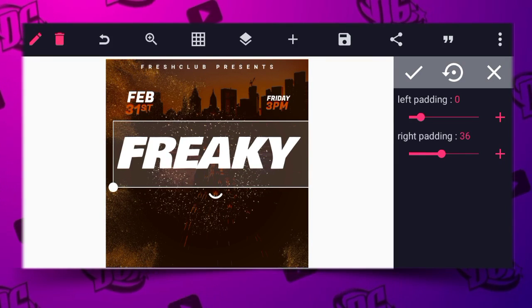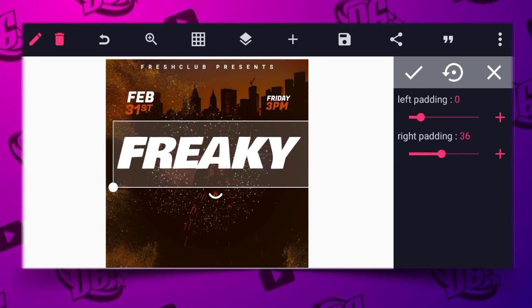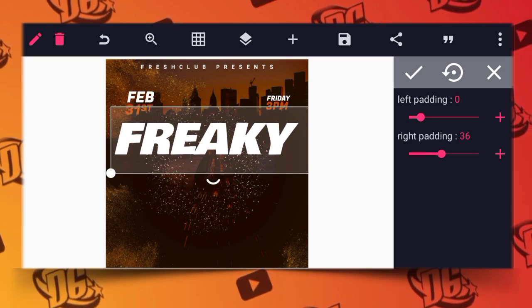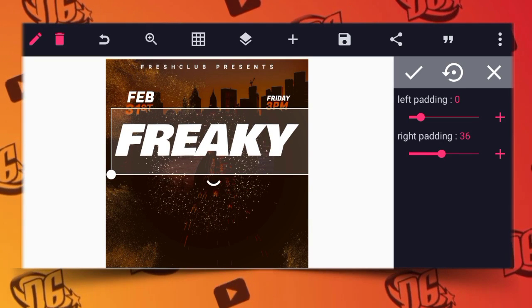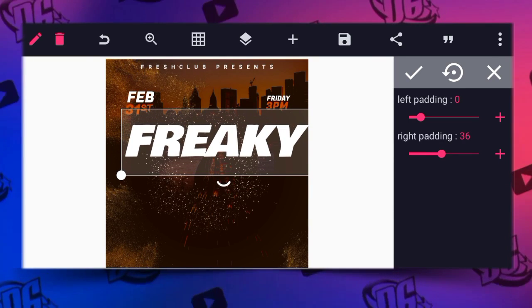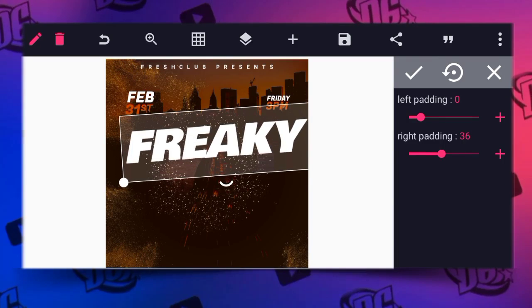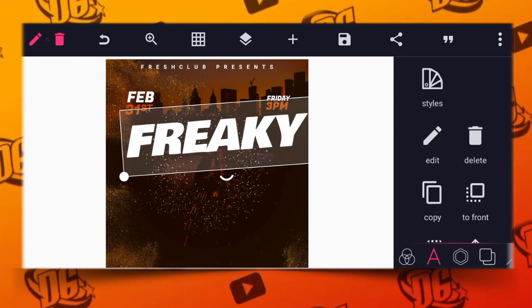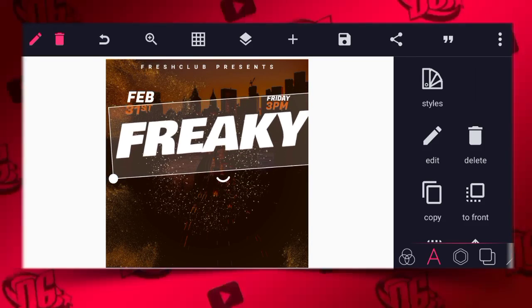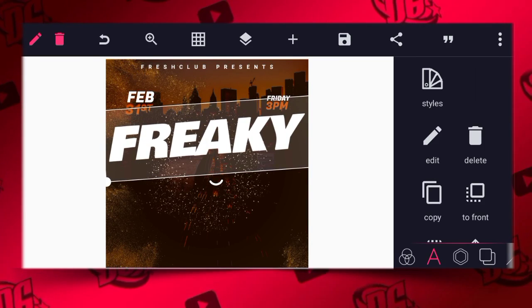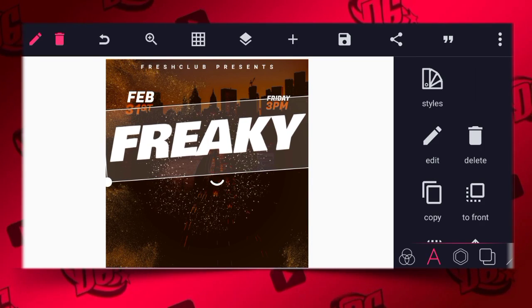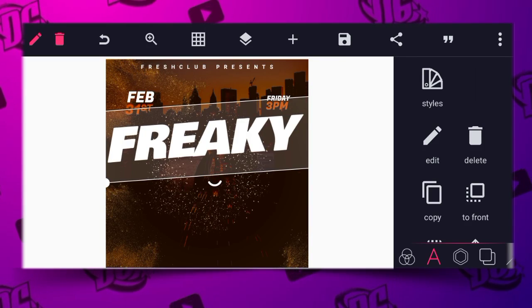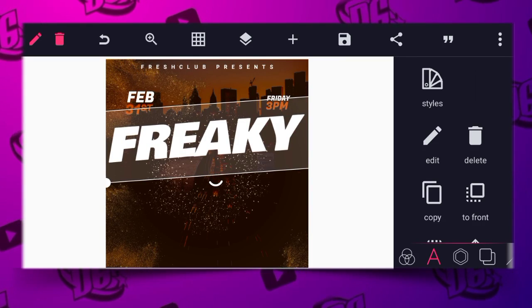After you do that, the next thing to do is to make sure that the size is somehow slanted. You slant it like this a little bit. So let it be around here. So you can actually see.